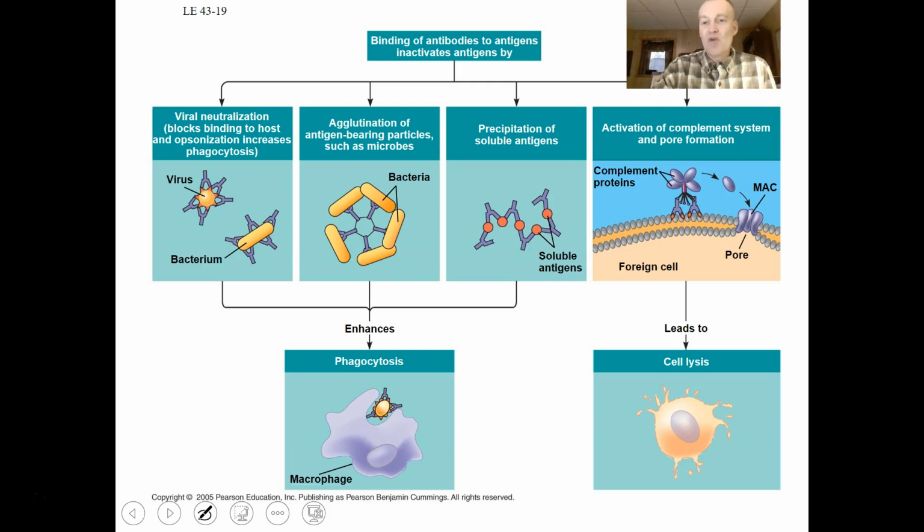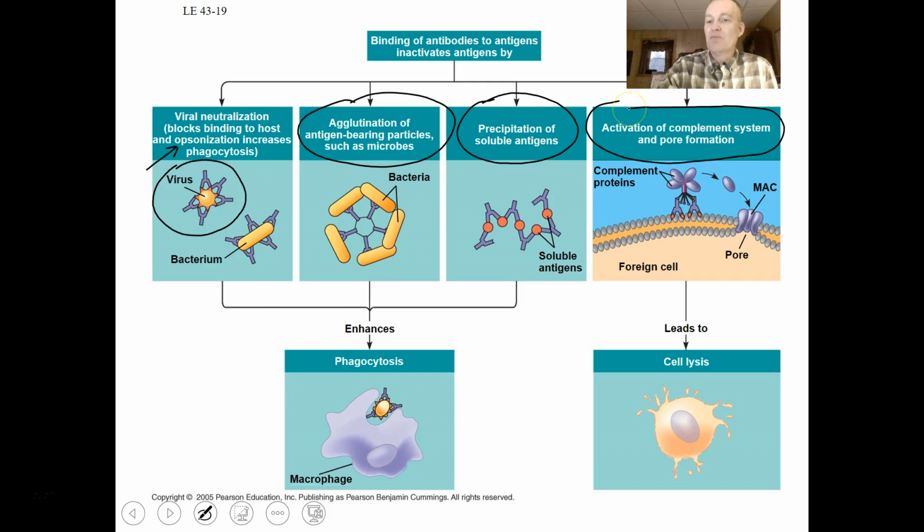And this just graphically shows how antibodies can work. So basically, we're having over here neutralization of a virus or a bacterium. The binding of an antibody can also cause opsonization, or targeting by phagocytes and phagocytosis. Agglutination is just binding it all up so it can't even move or have any activity that would be damaging to the body. Precipitation of soluble antigens makes them insoluble so they don't circulate very well in fluids anymore.